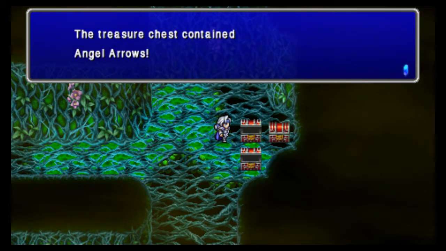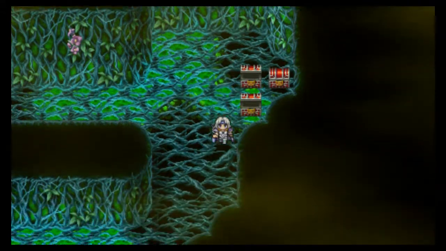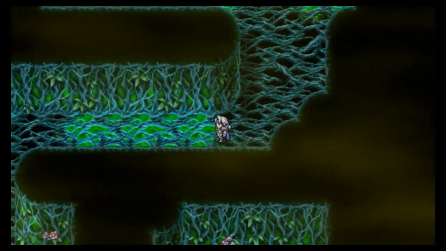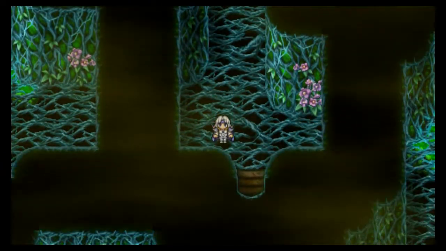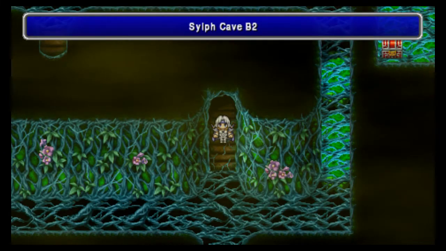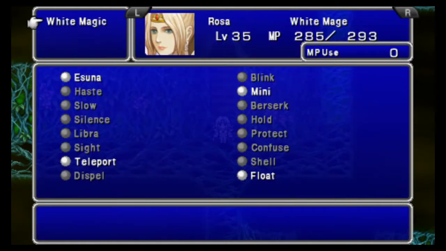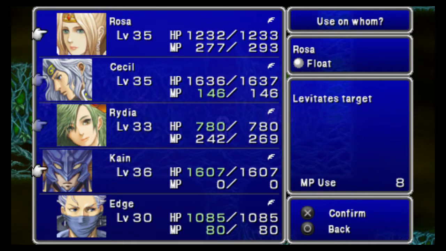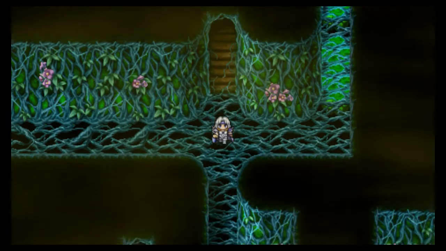Now, Angel Arrows, they deal more damage against Giants. I'd hold on to them. They're pretty useful. Gonna head south now. Can't get that last chest, so don't worry about it. Well, we can later, but not yet. We're on B2. Oh, every time you enter a new floor, cast float. Yeah, it's rather unfortunate, but at this fork, we're gonna head west.